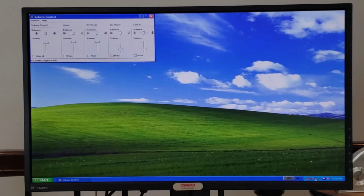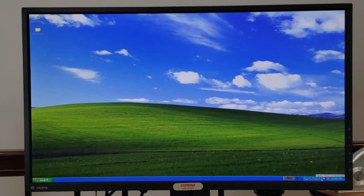Next, we have volume controls, which is your standard Windows XP volume control settings. And we've got it set pretty high, and you can hear it kind of beep as we change the volume level. Next is the Safely Remove Hardware button.